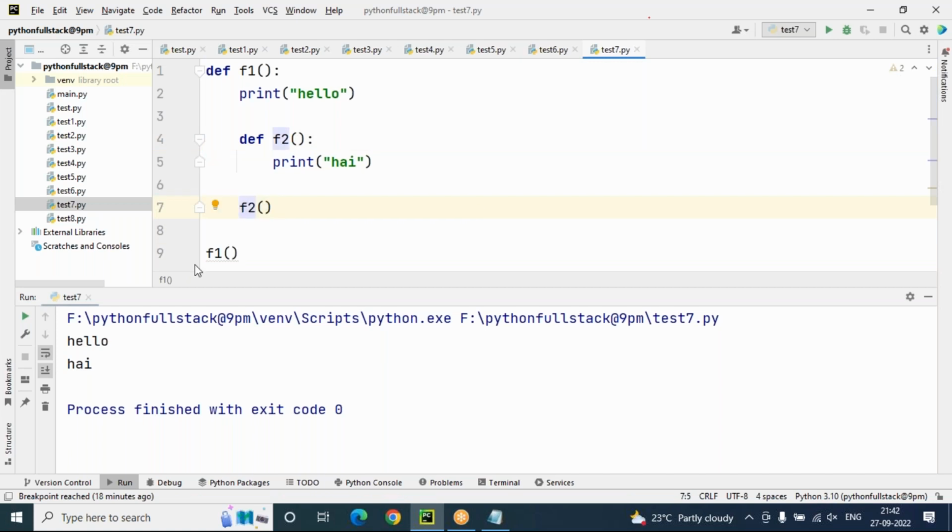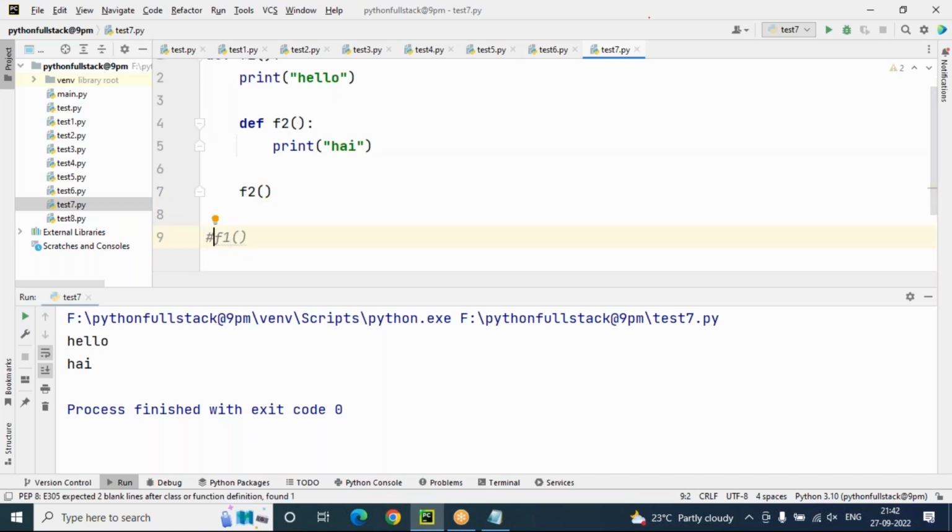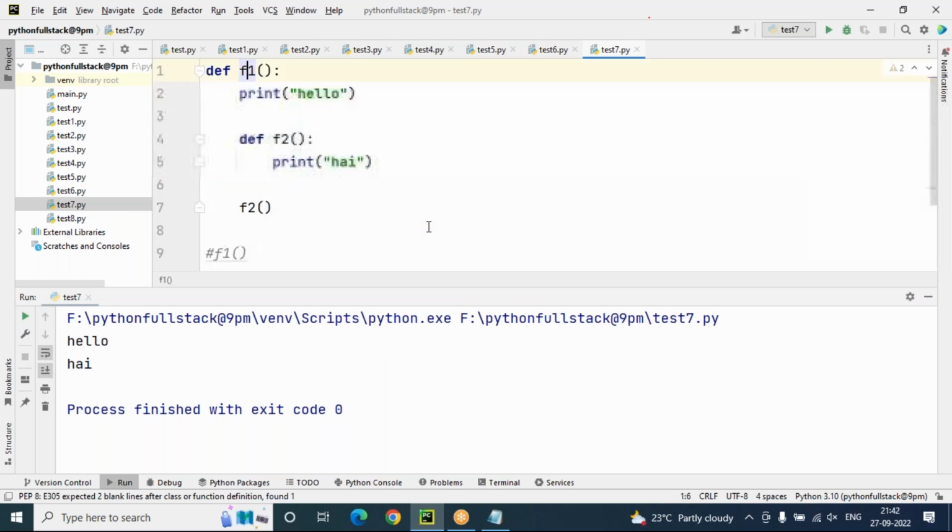But now, if I just comment this out, what result are you getting? Tell me now. I just commented out line number 9. What result are you expecting? But I called f hi. Hi does not work, sorry. Okay, Mayur is correct. None means nothing. Yeah, nothing. Nothing will come actually, that is right. So no output is going to come.